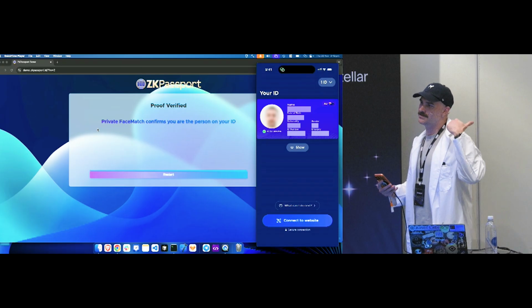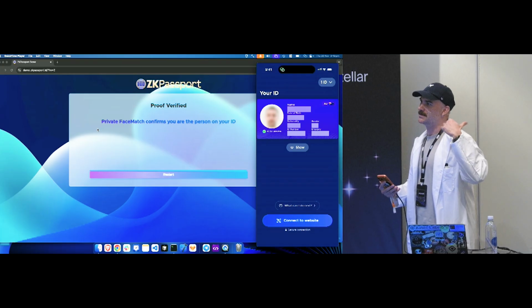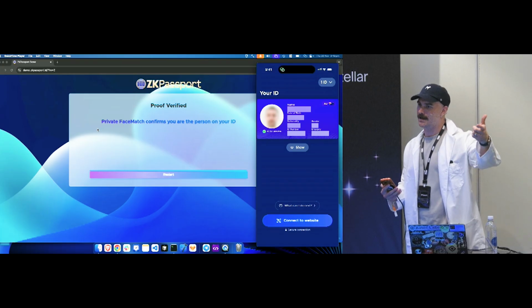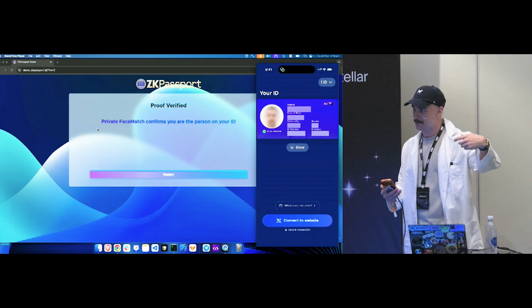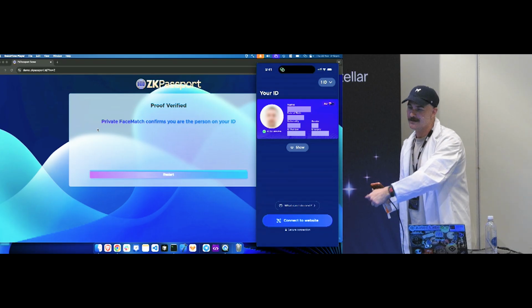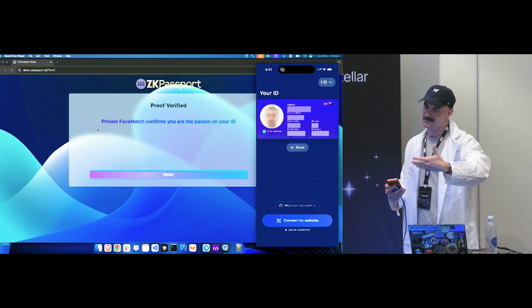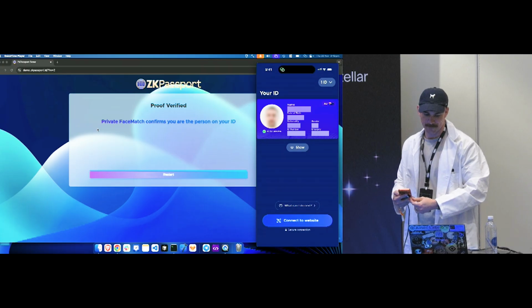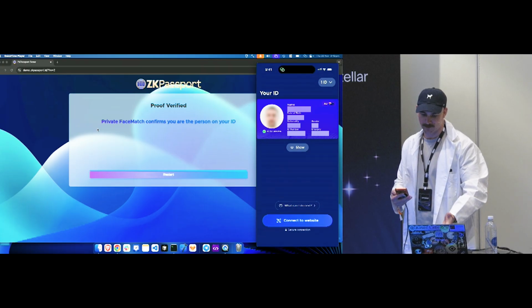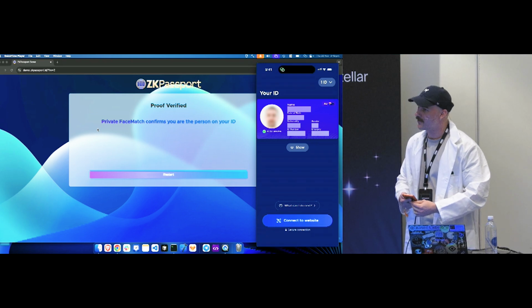It just went to a back end service where it used the unique identifier to allocate a ticket discount code. Right? And if you tried to register again, it would just give you the same ticket code, because obviously you're trying to double dip with the discount codes. And there you go. That's private FaceMatch end to end, how it works.